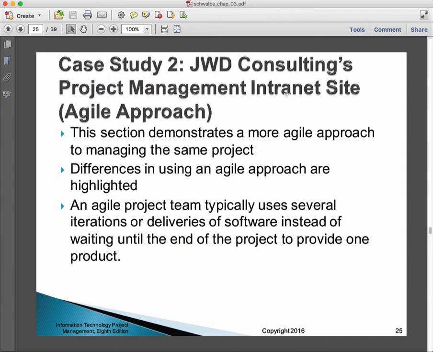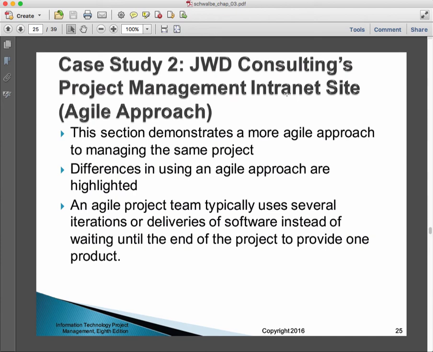An agile project team typically uses several iterations or sprints that deliver incremental portions of the software instead of waiting till the end of the project to provide just one big bang integrated product.